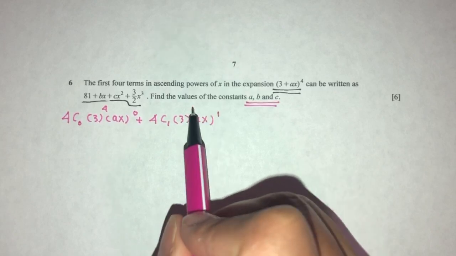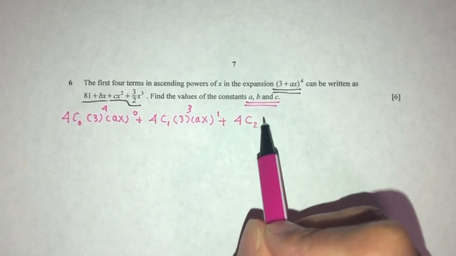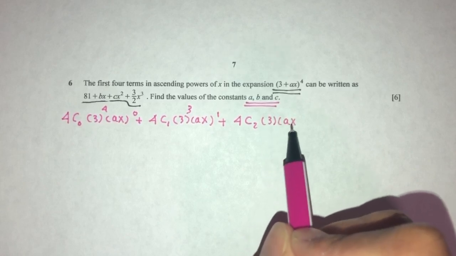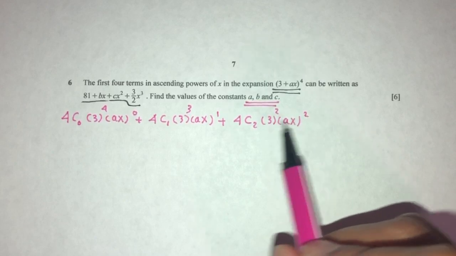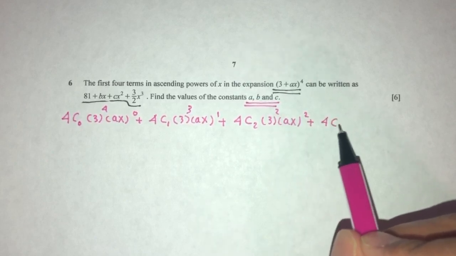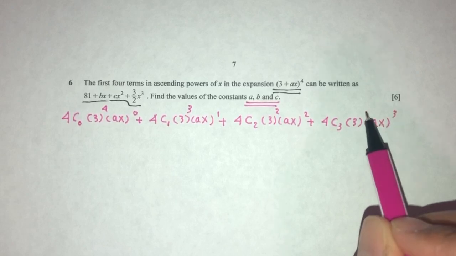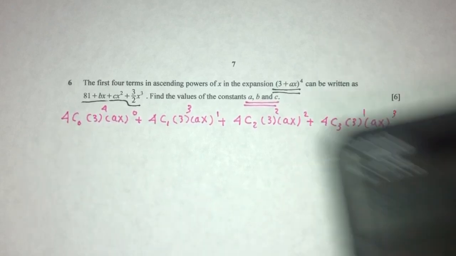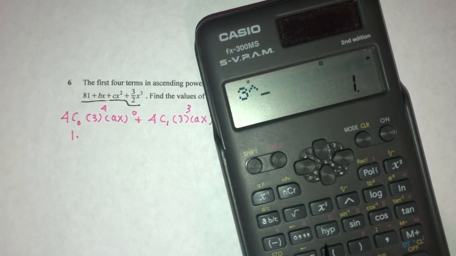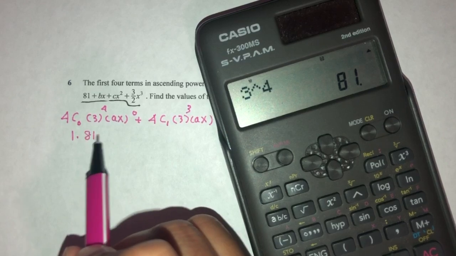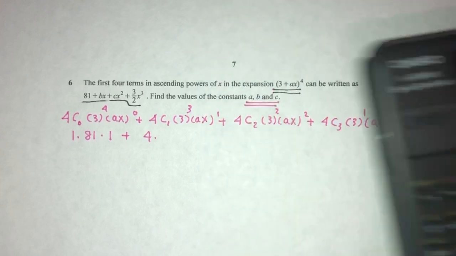That'll be 1, that should become 4 minus 1 is 3. 4 choose 2, that should become 3 here, we'll have ax here, that should become 2 here, 4 minus 2 is 2. So first 4 terms, right? So let's one more time. So 4 choose 3, that should become 3 here, and ax, that is 3, that should be 1. Simplify. 4 choose 0 is 1. 3 power 4 is 81, that will be 1. Plus 4 here. 3 power 3, that will be 27.